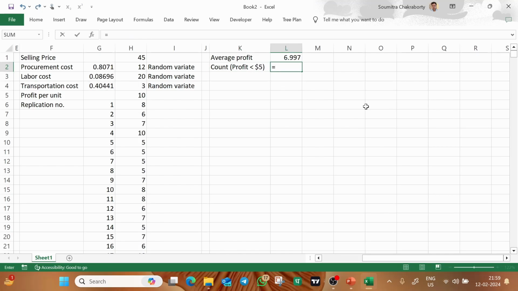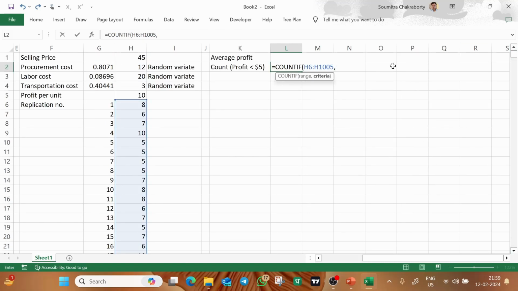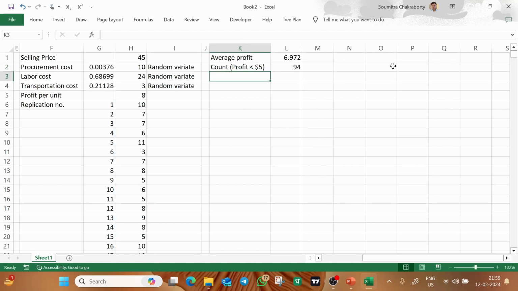How to do that? You have learned to use the COUNTIF function, COUNTIF over this range, and then what? Less than 5. And what is the probability? Probability is this much divided by 1000, right?